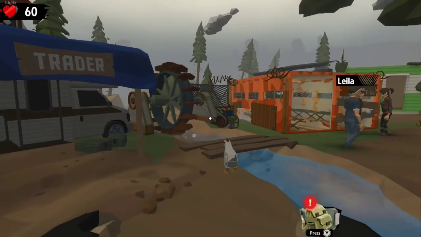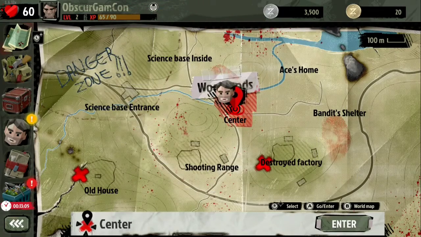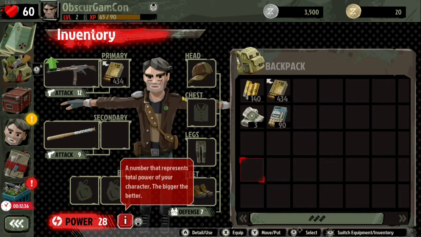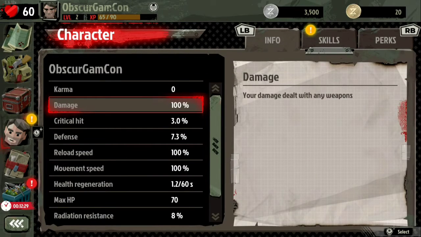So I can hit the Y button to bring up my backpack. Oh, cool. I got a level up. So here's your map. This gives you access to your mission objectives. Here you have your inventory, where you can equip weapons and other things. I can go ahead and equip the hat, shoes, pants. Okay, and then I can come down here. I don't have the trunk yet.